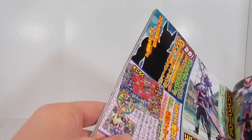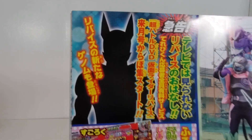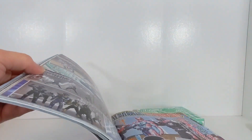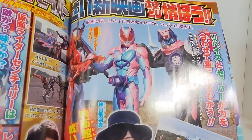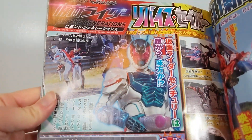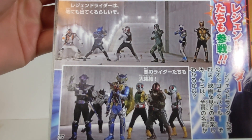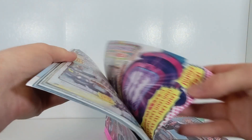We had this little teaser for the Hyper Battle DVD of Revice, which looks to be some kind of kangaroo form or something. People are speculating maybe that's the Zero-One stamp or the Build stamp. Then we get pictures of the Beyond Generations film that's coming out next week — be sure to check out my video talking about all the details on Beyond Generations, which I uploaded the other day, including photos of returning evil riders and group shots of the good riders.